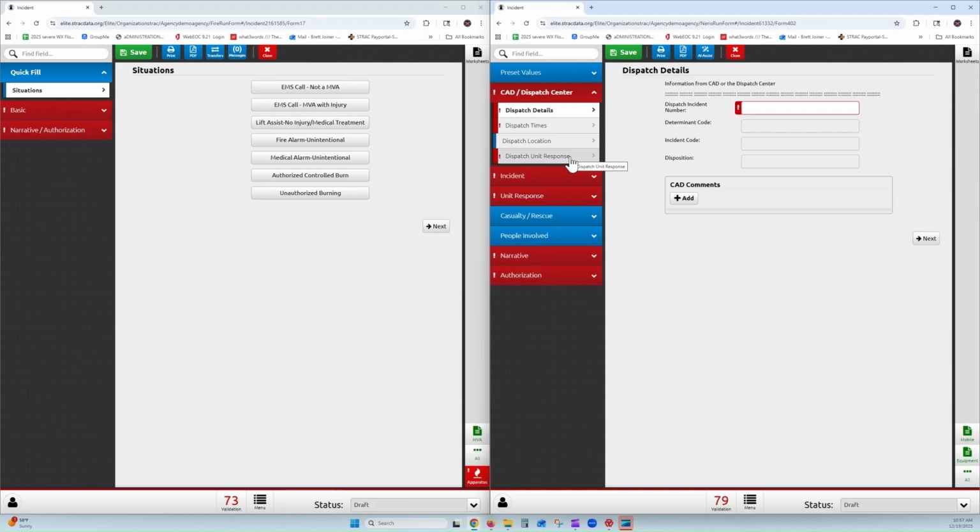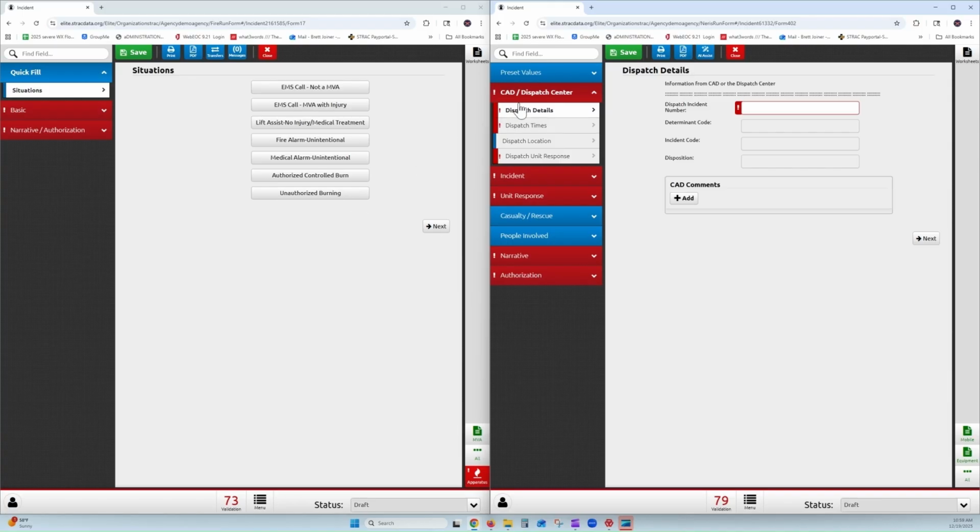And just like in the PCRs, going forward your home agency may require certain things to be added that currently are outside of what NERIS asks for. As we start to work with each agency, we will find those things that you wish to have turned on or off, depending on what it is that you're trying to find. Now, just as a reminder, everything that's red currently is what NERIS has asked for, and we cannot turn those off because this is a form that's sent in to NERIS. These are the required fields for them. And the idea behind it, of course, is they can give you more on-demand information about what's going on in your area.